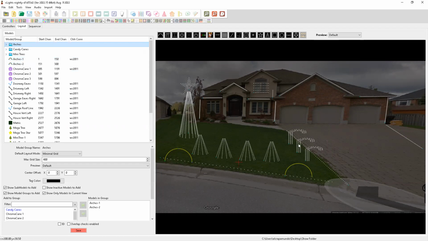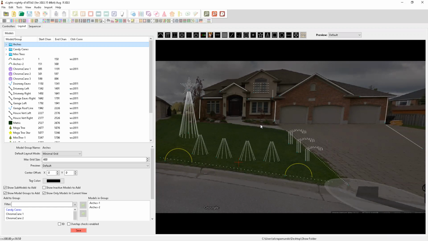Creating a group, as you see, I just put in the models. Ideally, you don't put groups inside of another group. It'll let you do it. Some vendors say that's okay, but xLights was not built with that in mind. It'll work, but it may not be what the vendor sequenced to.